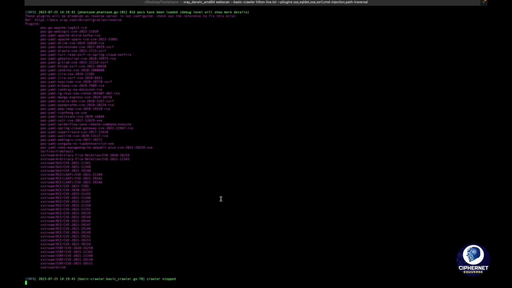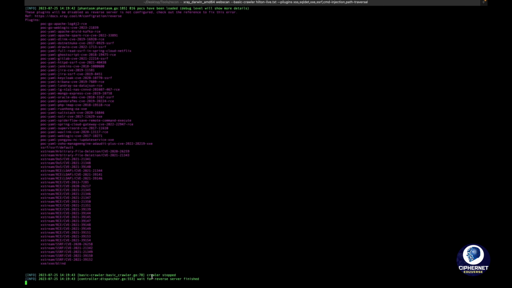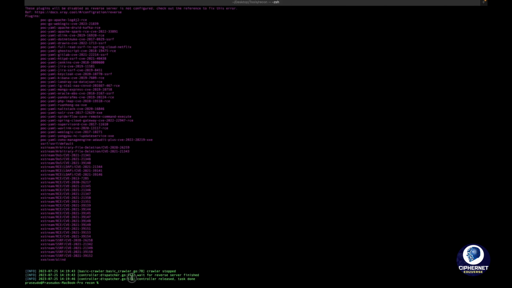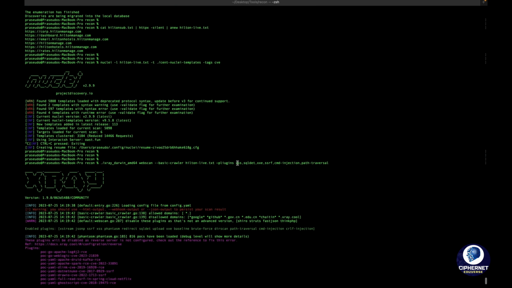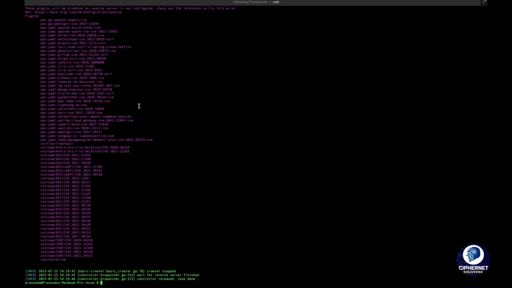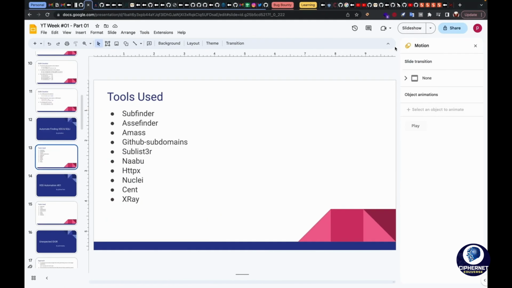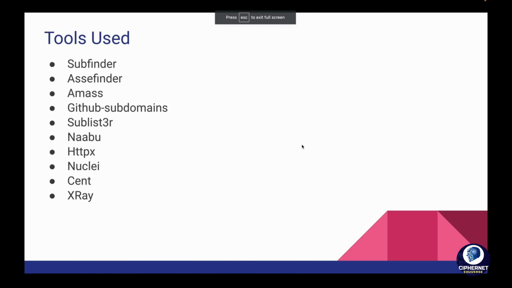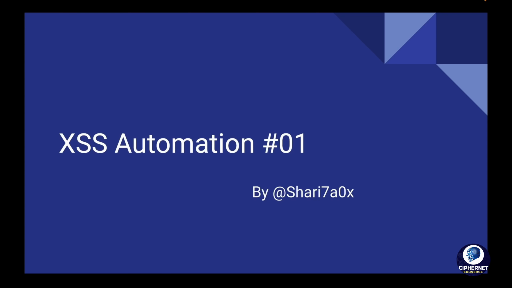If it finds any vulnerabilities, it will give you the results, or else it will not. So there are no findings for all these vulnerabilities. You can try it out at the time of reconnaissance in your target applications. That's it for this tool. You can use it in your day-to-day bug bounty hunting and find the appropriate results at the time of reconnaissance. Okay, let's jump into the next topic, which is XSS automation.